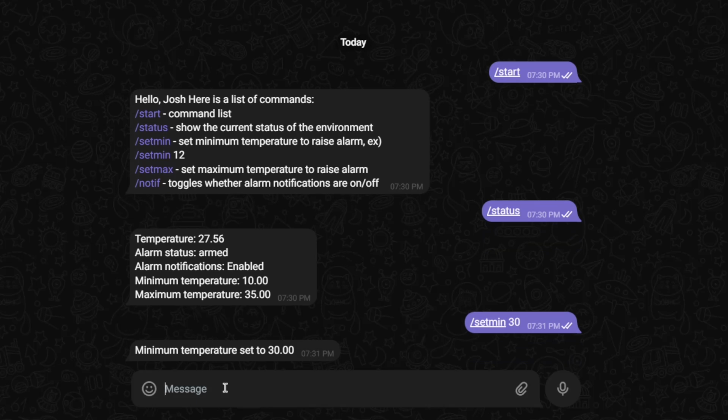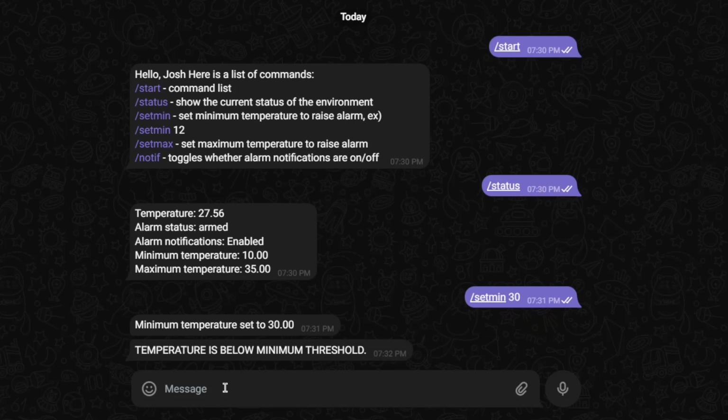The maximum time I have to wait here is a minute, as I have to wait for the alarm cycle to trigger. So it's going through the system, and eventually it should alert me that I have an issue. And there we go. It went through the cycle and alerted me saying your temperature is now below the minimum threshold, because I changed the threshold to be 30.